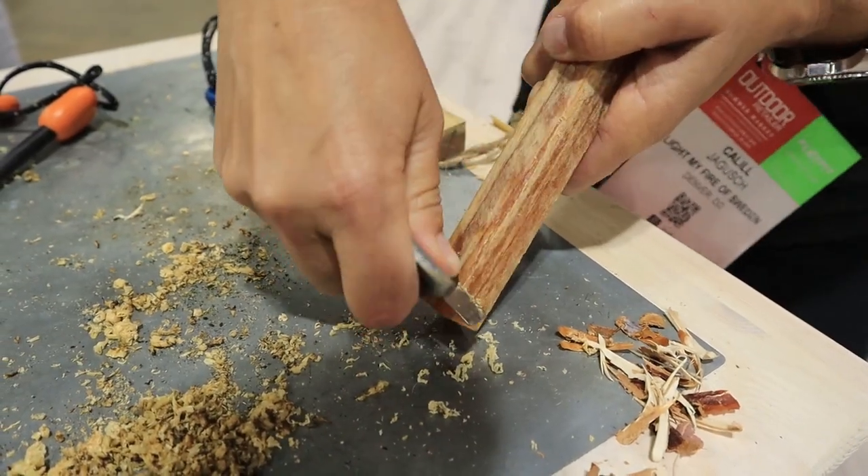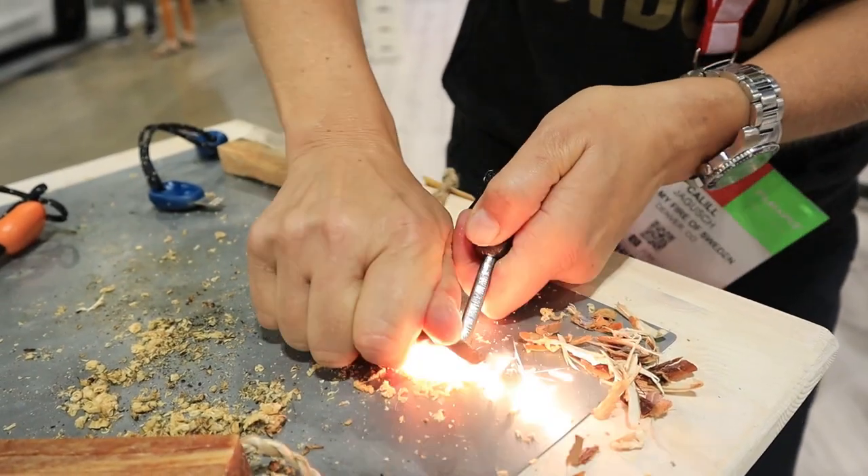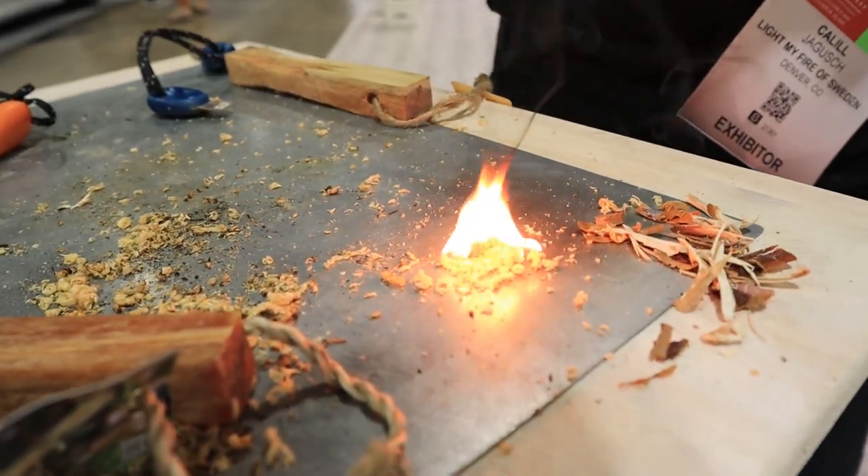Hiker Jay here. I'm actually at Light My Fire with Khalil and they have some really great products. Not just products, but there are really great stories behind them when it comes to the environment and taking care of the environment. This story behind the fatwood that they collect is really great, so I'm gonna have Khalil tell you that. I'll put the link down below in my Amazon affiliate so you can check out all the different products.